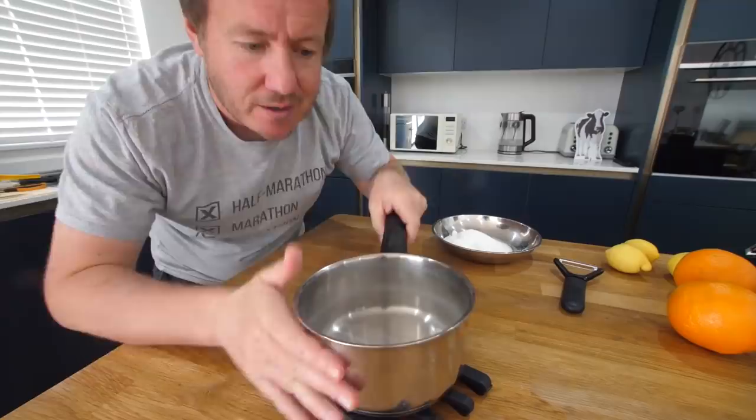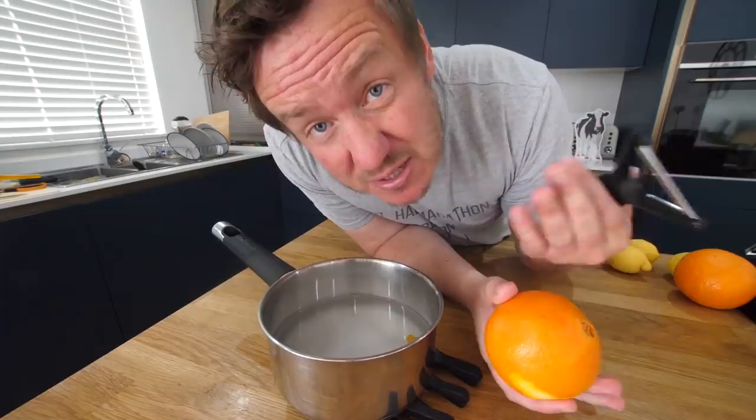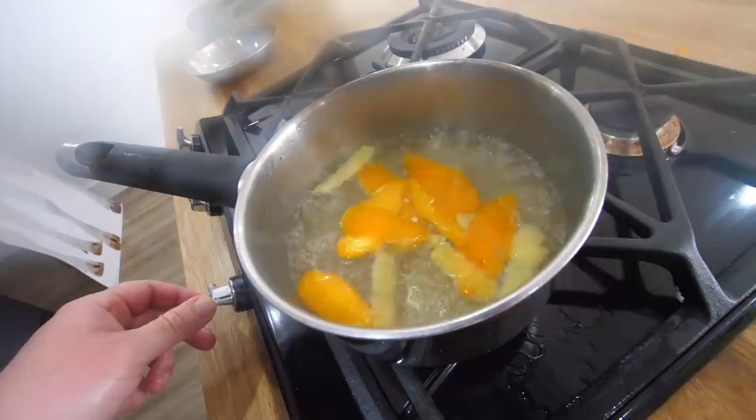Cha-ching. All right, we might as well use that pan from before with a lemon curd for our jelly. In goes our sugar, H2O, and this is a peel, very appealing, of orange. I'm gonna get about 6 orange ones and apparently put 6 lemon ones in as well. We bring this up to a simmer now to dissolve the sugar through. There we go, and because of the sugar in there, that did not take long. I'm gonna take that off the heat.